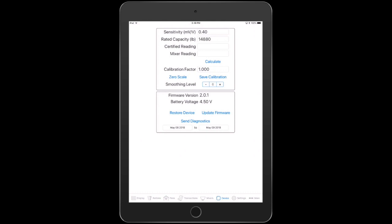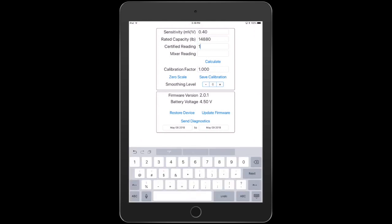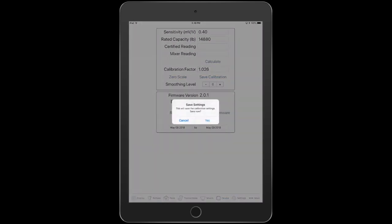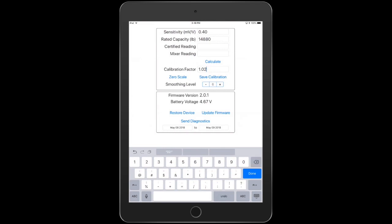Say I have a known weight of 1,000, and that's my true indication. Say the mixer's a little bit off, let's say it's at 975 pounds. You can push the calculate key, and then it will change the calibration factor. Then always remember to save it. You can use that method if you want. I'll cancel out of this. That would actually be another easy way to calibrate, just having a known weight on there.